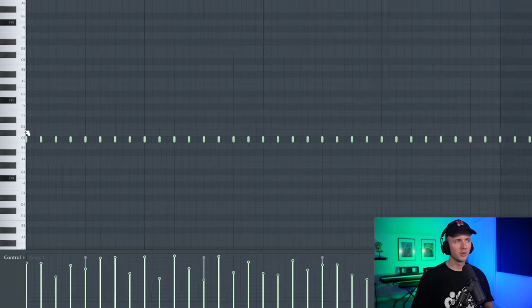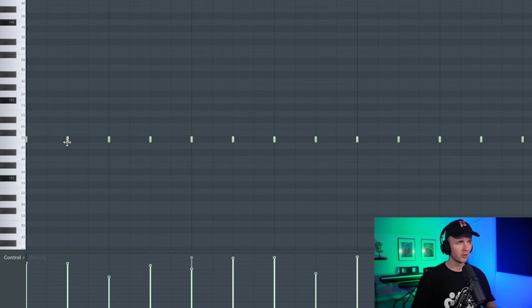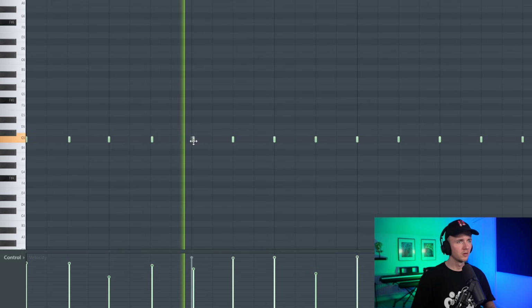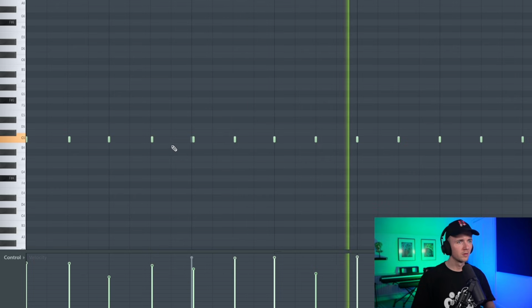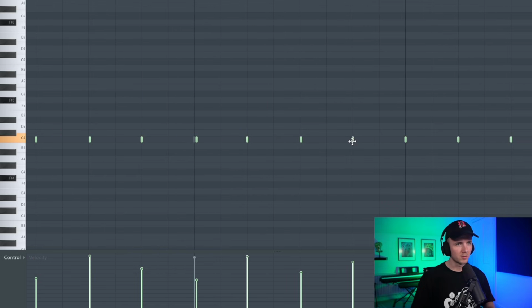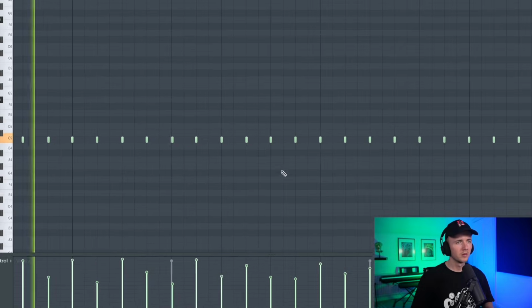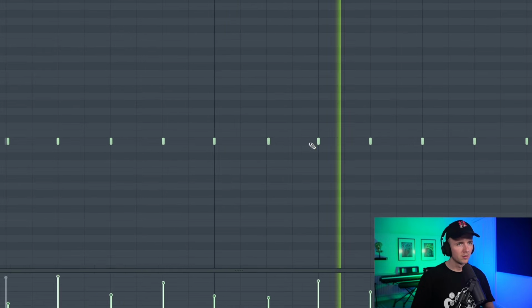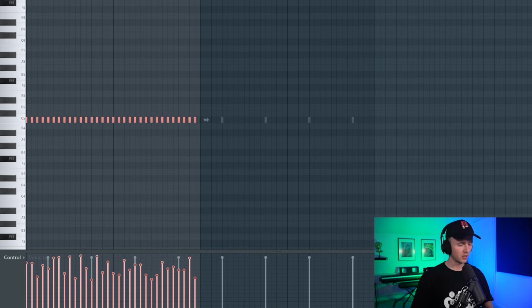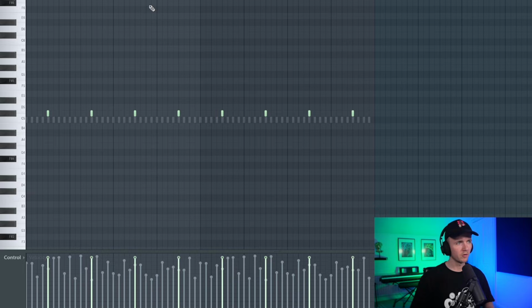About there. I just want it to be natural and I don't want to keep things perfectly on grid. So I'm just going to choose a few notes, hold Alt, click and drag and move a couple of them slightly off. So it's a little bit tedious, it takes some time, but it will make a difference. I'll just do half of them and then I can copy these across. I think with a snare I could even pitch it up one.